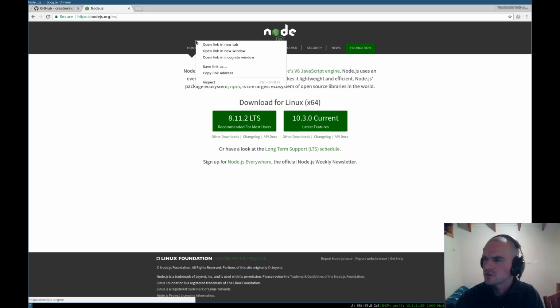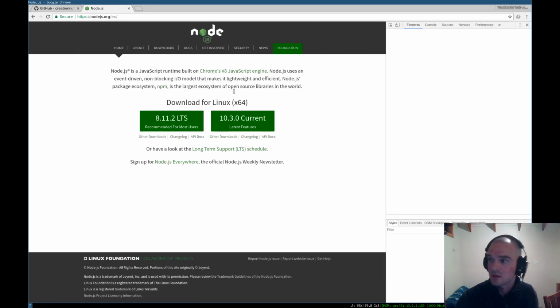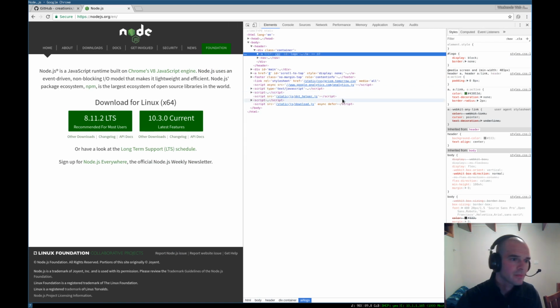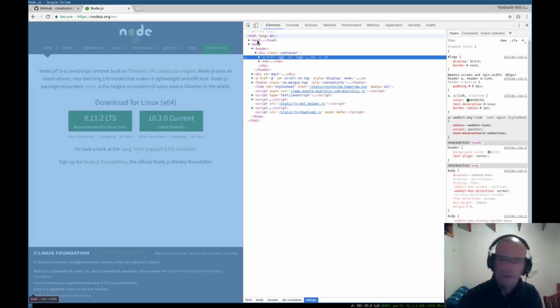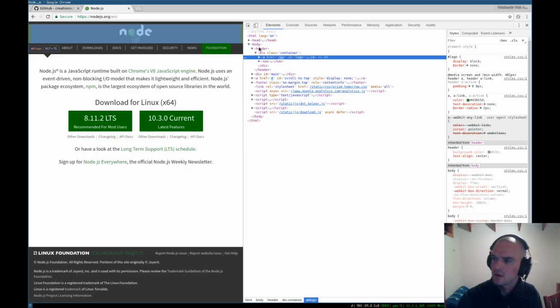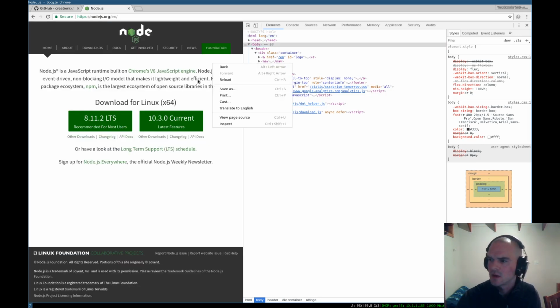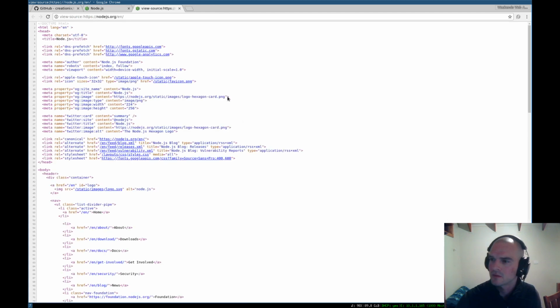If we go over to, say, any web page, even this one here that's Node.js, all of these elements here are essentially parts of the HTML that makes up this document. And in fact, it would be better if I look at the page source itself.